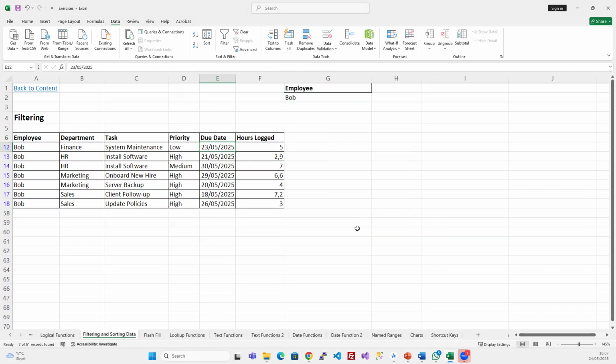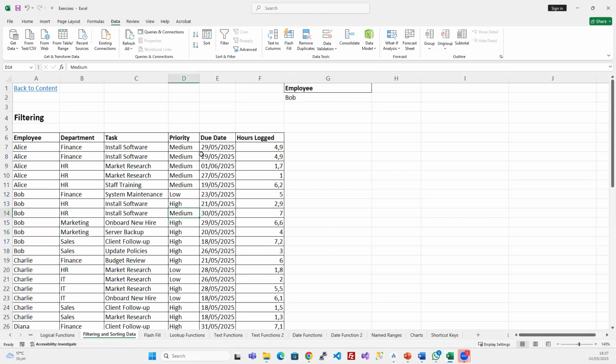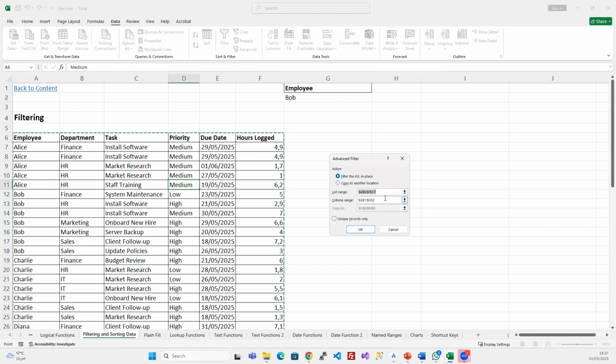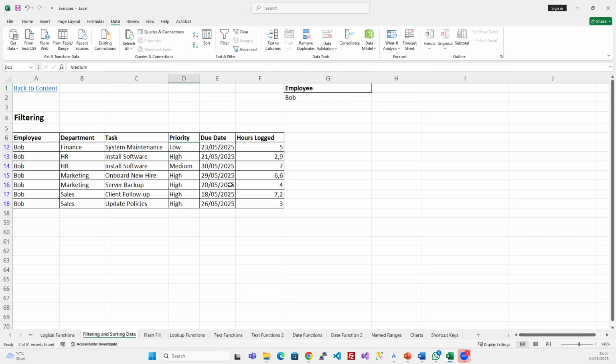And if I click OK, then you see it has done the same thing, but it's quite interesting that there are no filter buttons in the column names. But then again, my data is filtered anyway, right? And more interestingly, I can see which filter I have applied on my data up there. And of course you can also just still clear the filter like this. If you want to apply it again, just go back there, make sure that everything is set correctly, and click OK, and it filters again.